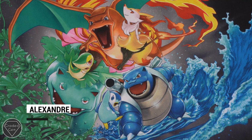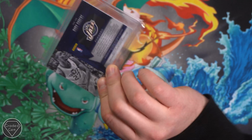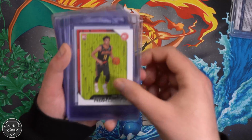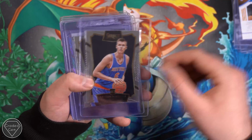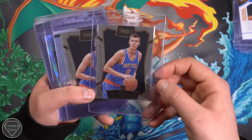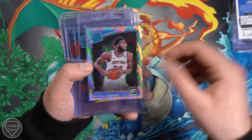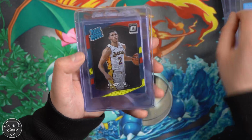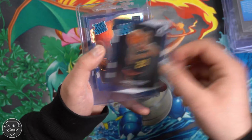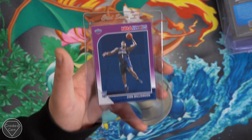Alexandre is next, and Alexandre starts off with a very, very special card. We have this signed, so this is basically a part of his shirt. Really nice, or is it shorts? Still, really cool. Then we have Trae Young, more basketball now. I really am surprised by the amount of basketball we've had sent in. That guy is tall. I mean, you can tell he's tall on the card. That guy's massive. Zion Williamson, Landry Shamat, Mitchell Robinson. I really do apologise if the pronunciations of any of these are wrong. I can say Donovan, though. And Alonzo, Kyle, John, Justin, Jarrett, and Zion yet again. Really cool submission. Thank you very much.